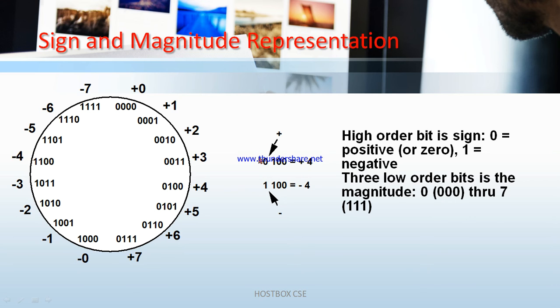For example, I have the number plus 4, that is 0100. I want to find the negative number, minus 4. We can just find the 1's complement and add 1. At last we get the 2's complement, which is the equivalent binary number of minus 4. Here the high order bit is the sign, where 0 means positive or 0 and 1 means negative, and the 3 low order bits are the magnitude, 0 through 7. So remember, when you want the number for minus 7 or minus 8, for example minus 7, just take the value 7, that is 0111, convert to 1's complement and add 1. At last we get the equivalent binary number of minus 7. So do it like that.